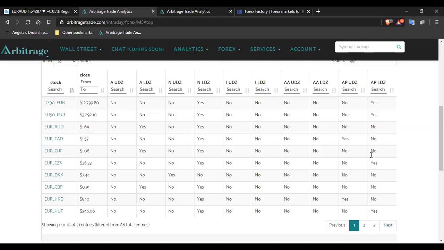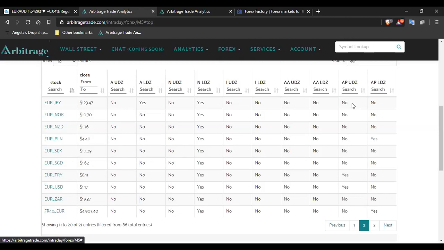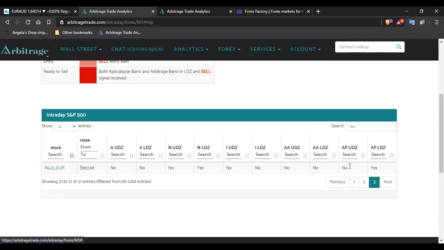We have, what else do we have here? I don't trade any of those pairs. Okay, next page. And the reason why I say I don't trade them is it's mostly because my broker doesn't give them as an option. So I'm just like, okay, if they don't give them as an option, I'm not going to trade it. We already have Euro USD. I don't trade France 40.